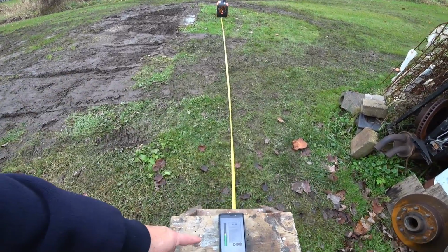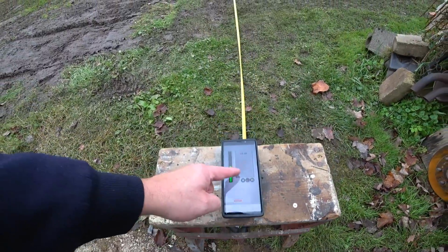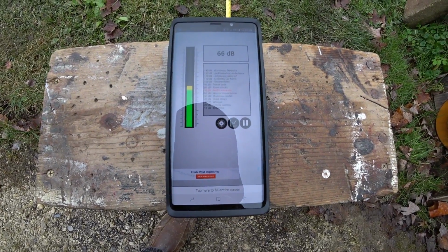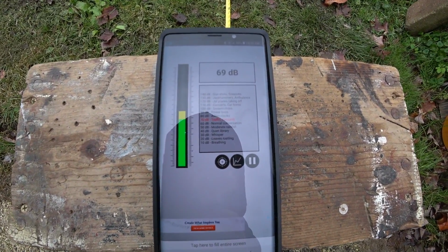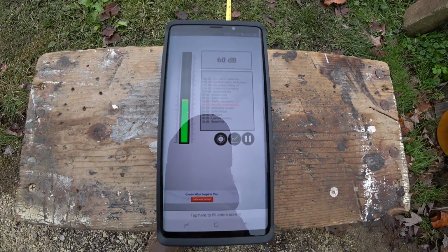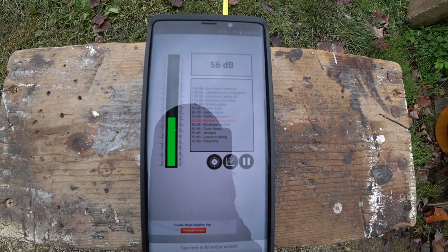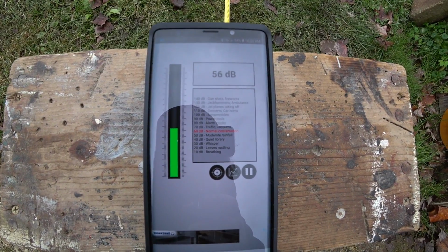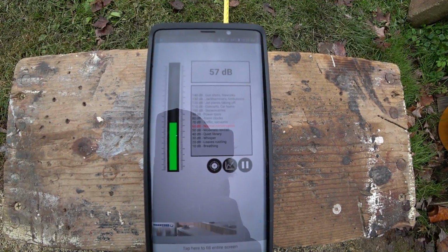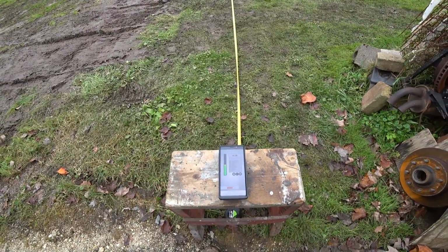I've got this set up to about 16 feet. Right underneath here is the tape measure, and the 16-foot mark is really underneath this unscientific meter. I do have all the speakers free and clear, and you can see it bouncing around as I talk. So what we'll do is we'll just be a little bit quiet here, and this is again with the eco throttle off. So it looks like it runs 58, touches 59 a little bit.